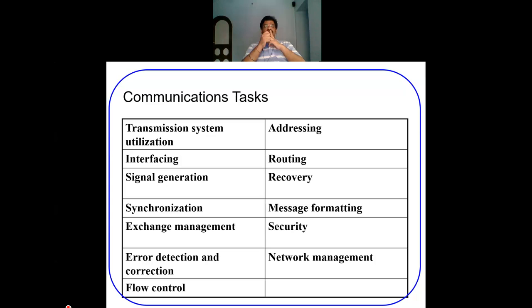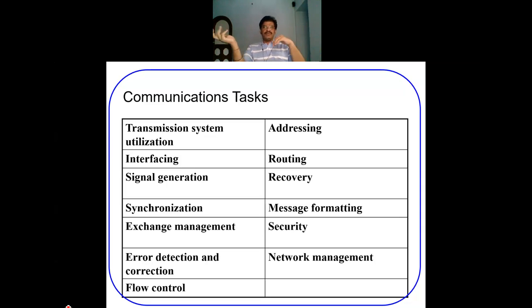Another important communication task is addressing. The packets are divided into a specified number of data frames or data packets. These packets are to be properly propagated, but the propagation path must know where these packets are to be delivered. So the address of the sender as well as the address of the receiver is very important, and that gave rise to the important concept in data networking, and that is addressing.